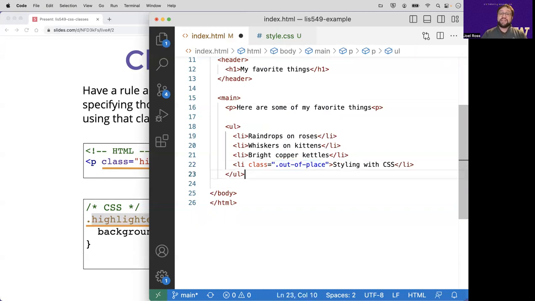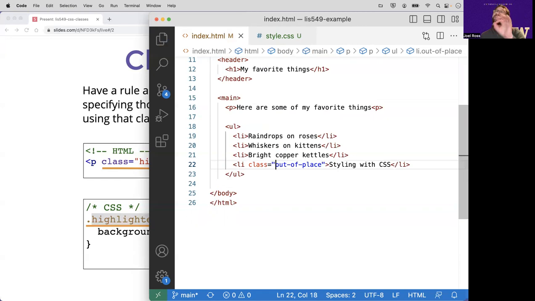I didn't put the dot in here. I didn't say my class was dot out of place. That would actually be an invalid class name because you can't use dots at the start of your class name. Class names have to start with letters, or symbols, but letters are basically what we have to deal with. So again, the dot is used in CSS selectors to say select things with, but the name of the class is just a word. And again, it's a name that we are allowed to come up with. You can name it whatever you want. There are no restrictions here. Come up with your favorite label, label it and tag it however you want.